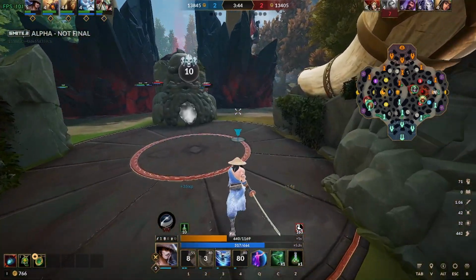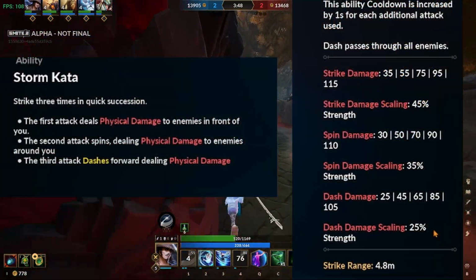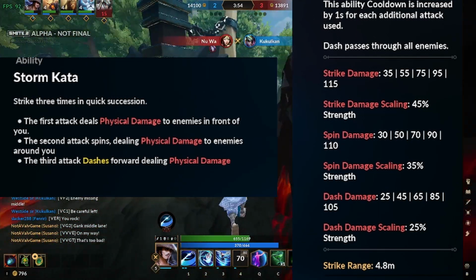Susano's first ability is 3 attacks. The first is a small cone in front of him that does damage. The second is a circle around Susano that does damage, and the third is a dash that does damage. Each attack of this ability can trigger ability item effects.